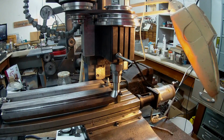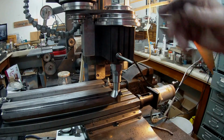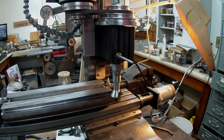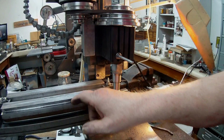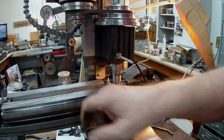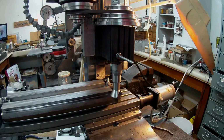So that's what I'm actually doing now, and so I guess I'll take a cut. I've been taking a cut in both directions. I'm running the holder at about 1000 RPM, roughly. So I've already got down to my depth, but to take a full cut. This bottom face, the flat face, it's like a piece of glass, and hopefully that's what the dovetail will be as well. It's working out pretty good.